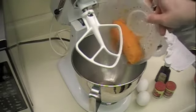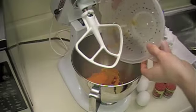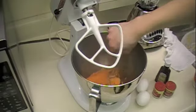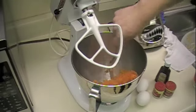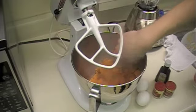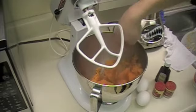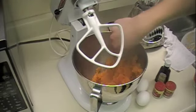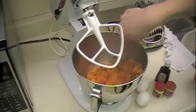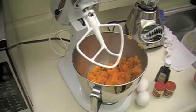Take your sweet potato and put it in your mixing bowl. Get out all the pieces you need. Break it apart — I'm just going to use a fork to kind of break it apart. You don't have to dice it or pulverize it or anything, just get it apart. This is going to help it mix better once we get the butter and stuff in there. The first step is to break this up and mix it with butter. Your stick of butter should be softened at this point. Start out on a low speed so it doesn't fly everywhere.